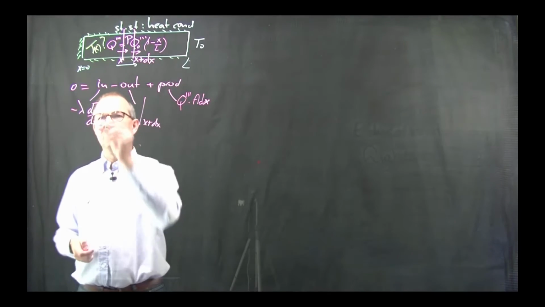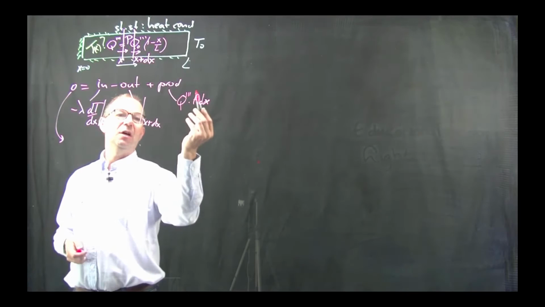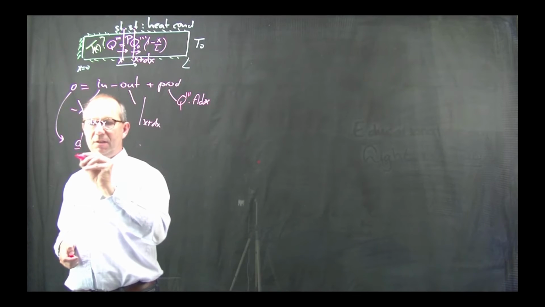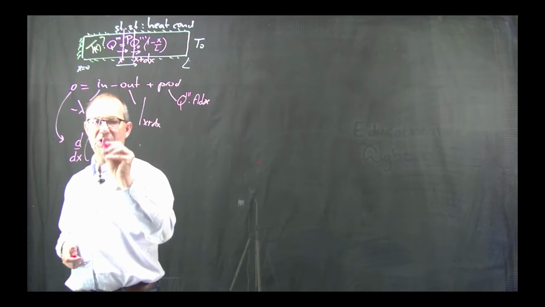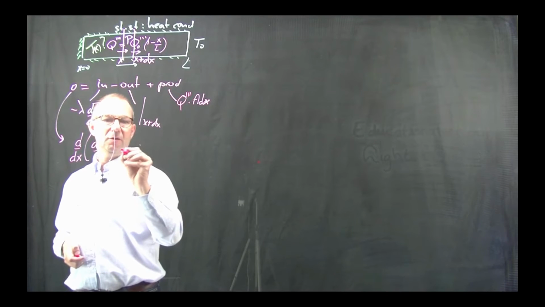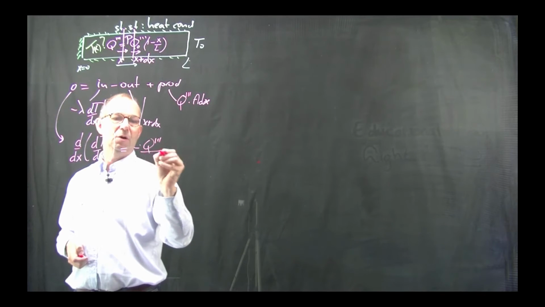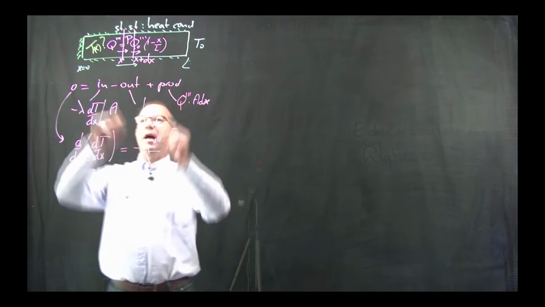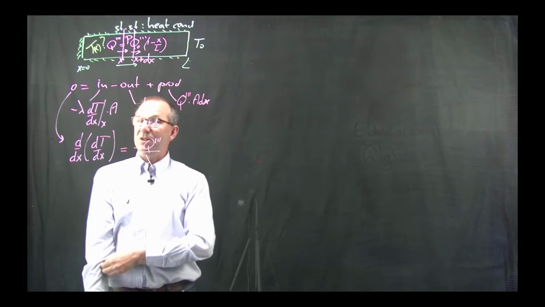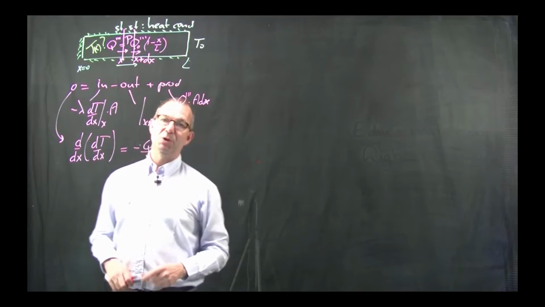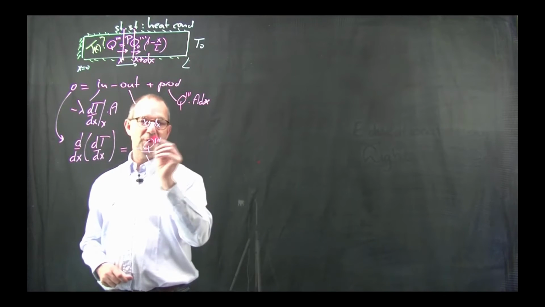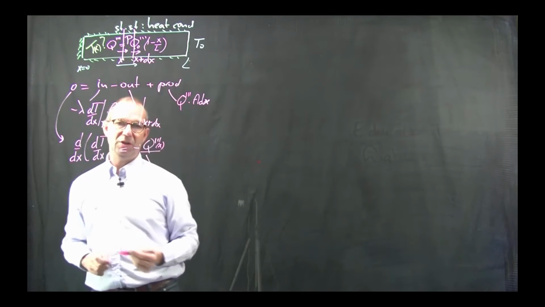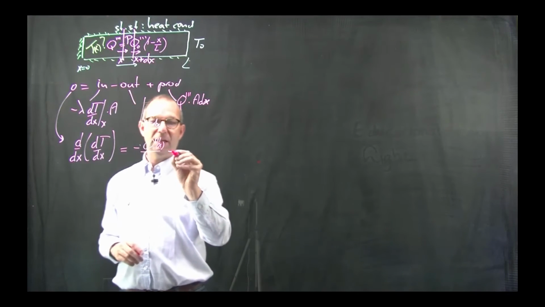Can turn this quickly, like we did before, into a differential equation. Scratch out the A's, divide by dx and divide by lambda, and you get d/dx of the function dT/dx equals minus q triple prime over lambda. This looks pretty much like an earlier example where I had fixed the two temperatures, but it's not the same. And I need to sharpen up my notation to remind me that it's not the same, because what is different is not only the boundaries, but this is a function of x. And that changes this differential equation. So I better make that explicit.